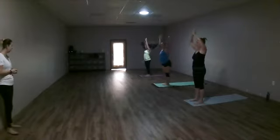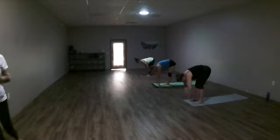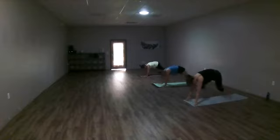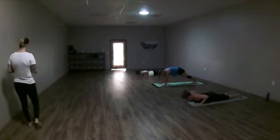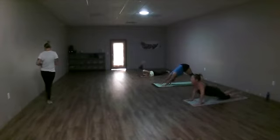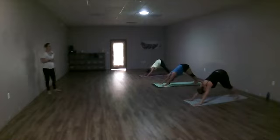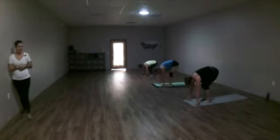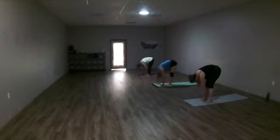Inhale, reach back up. And exhale, fold forward. Inhale, halfway lift. Exhale, plant your hands, step back, high plank, and taking your option. Taking a chaturanga if you want, or back down. Walk or float to the top of the mountain. Halfway lift and fold. Inhale, come all the way up.